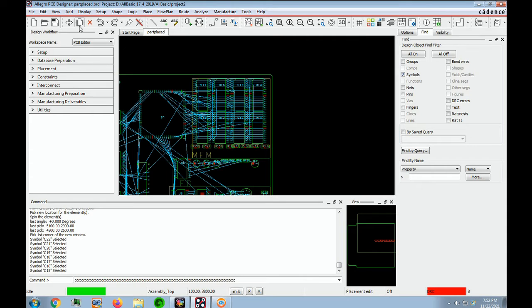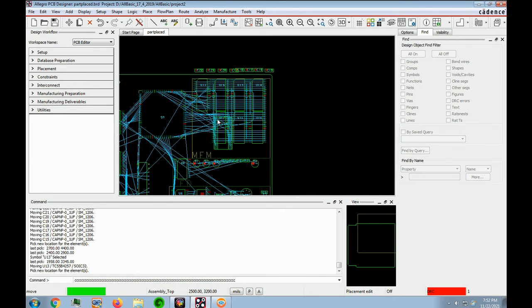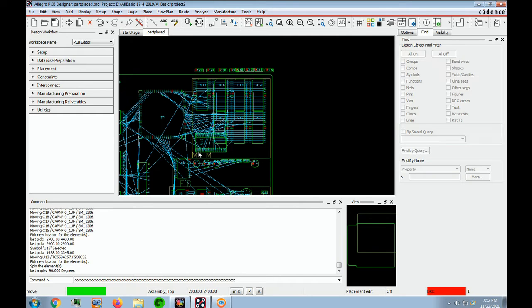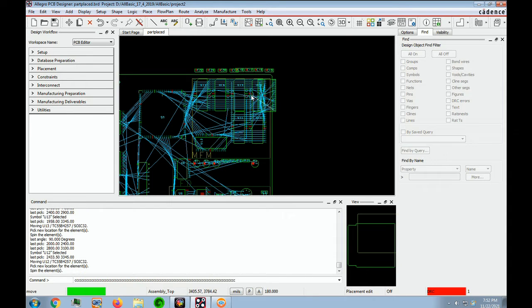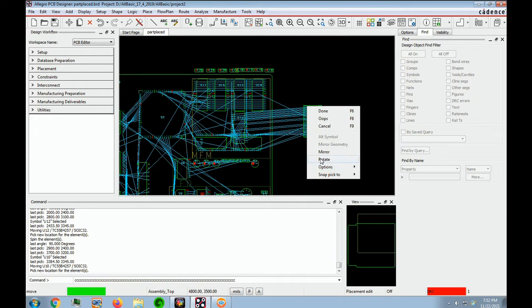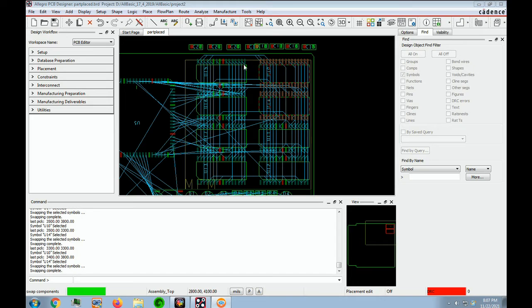Just highlight them, move them, make a pick, and let's just put them right there. Now these memory chips should all be rotated horizontally. So I'm going to say rotate, and then we can start putting them in. Rotate, like that, and we're going to be pushing and shoving as we go, and you're just going to push and shove and rotate. So now we've pushed and shoved and everything is kind of in order.